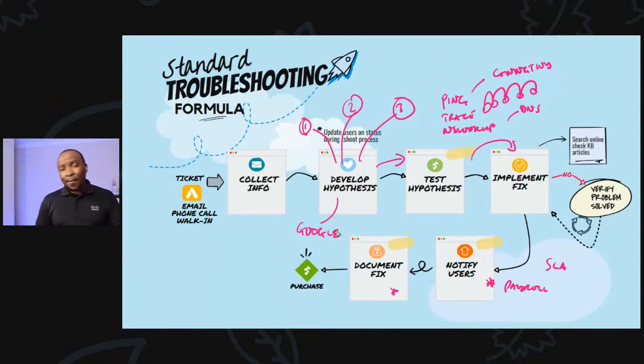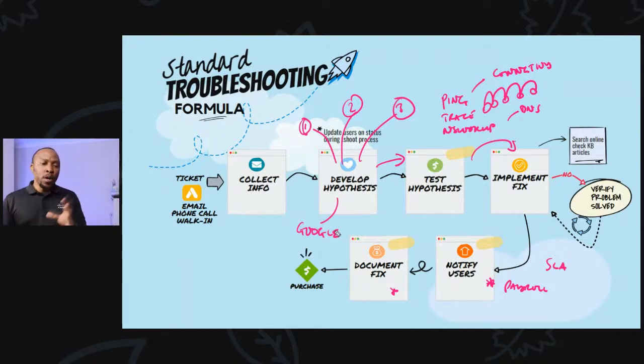I don't know how many times I've been burnt in the past where you read half the forum and then you go and apply the command. And then when you read the other half, someone says, oh, by the way, when I did the same thing, I took out the entire network. And by that time, you have a network that is now entirely down because you have inputted the wrong commands. So don't take forums word for word. Hypothesize, look at different forums to try and get to your solution.